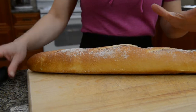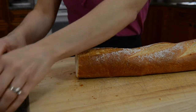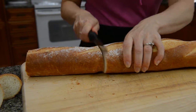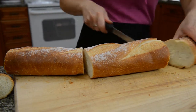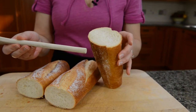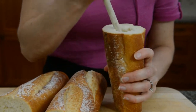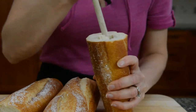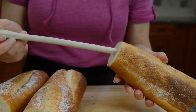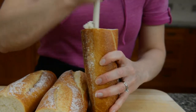I've got my baguette here — the fresher, the better. I'm going to cut off the ends because I want my sandwich to be able to stand up. I'll cut the baguette into three equal sizes. To make the pocket, I take a clean end of a wooden spoon and start making a hole in the center. You can rip some of the bread out, but I like to leave mine in because everybody loves the yummy inside of baguettes. I try not to pierce through the bottom — I try to leave at least an inch down there — and that keeps the sandwich from falling apart.